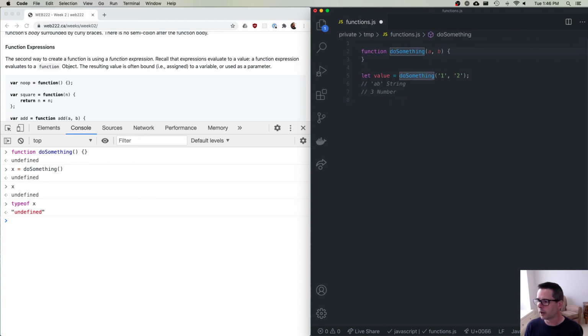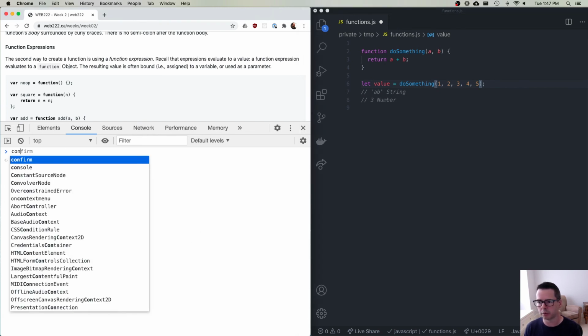Okay, let's talk about one more aspect of this, and that is what about the arguments that I pass to my function? So if we have A and B and we return A plus B, tell me something. What happens if I call my function and I pass it 3 arguments instead of 2 arguments? Will it work? Can I do this? The answer in JavaScript is yes, you can do this. JavaScript allows you to call a function with any number of arguments and any type of argument. So this is a perfectly legal program. You could put as many as you want on here and there'll be no problem.